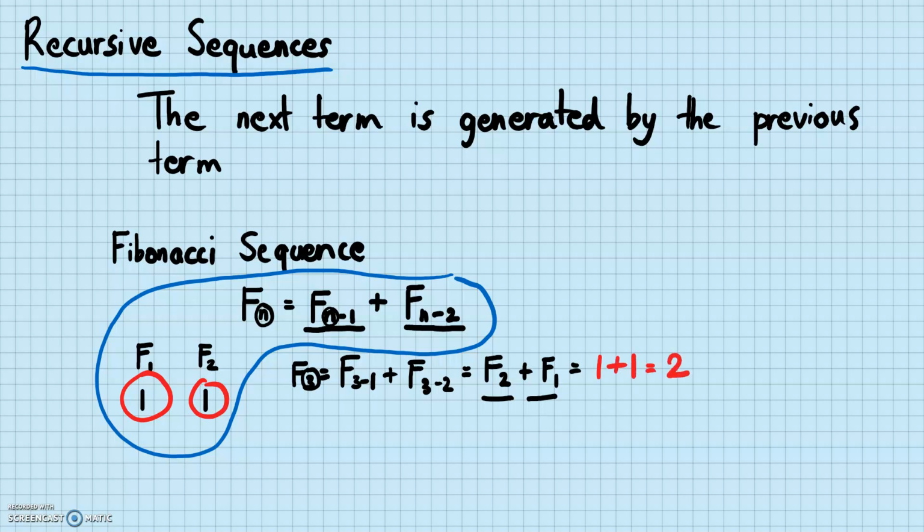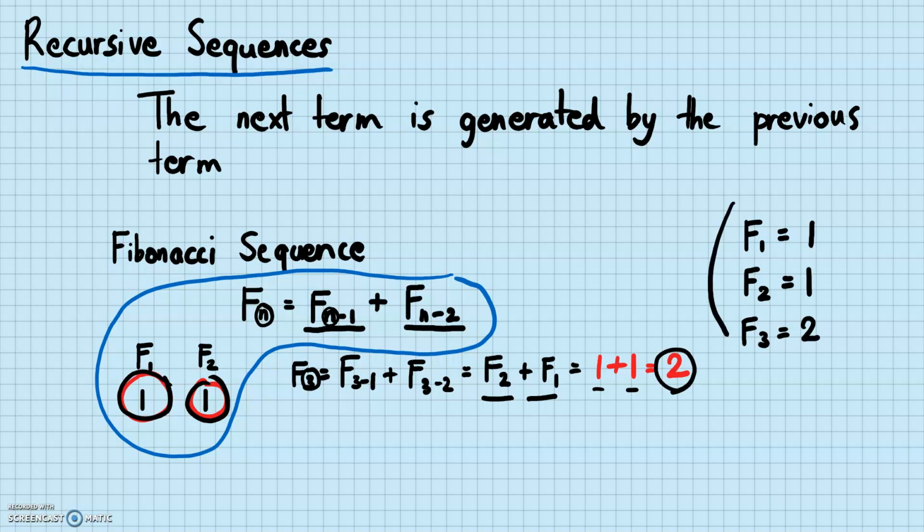So when you're working with recursive functions, it's very important that you keep in line what our previous values are. So remember, our f sub 1 and f sub 2 values were 1s. And now our f sub 3 value is 2, because we added those two. Okay, so we need our list of previous terms in a recursive function.